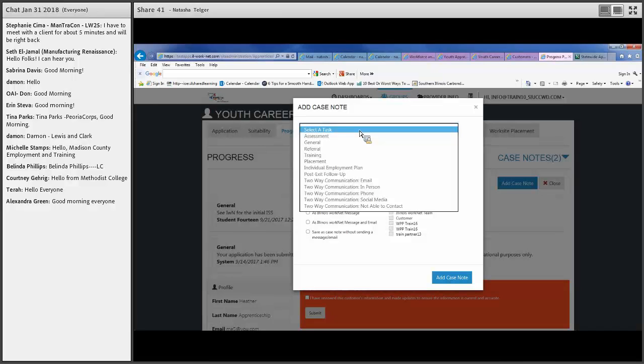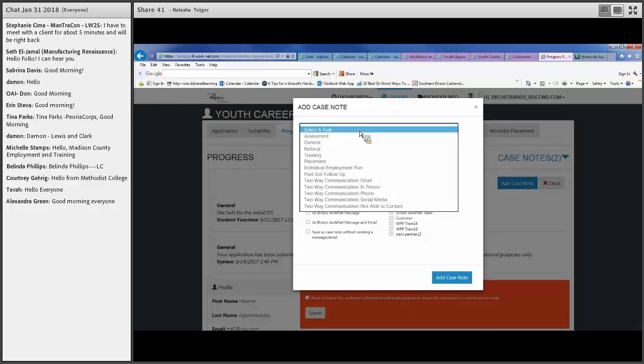One of the reasons we're doing this is that we can, again, provide more information as we populate IWDS with the different types of case notes. But also, you'll be able to use this for the reporting pieces.